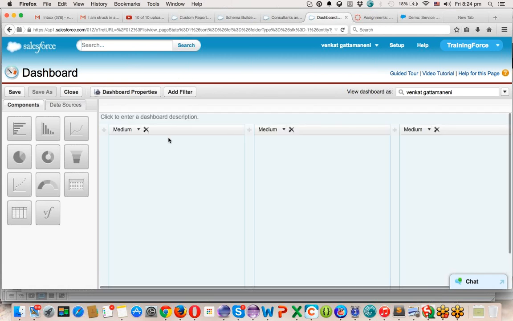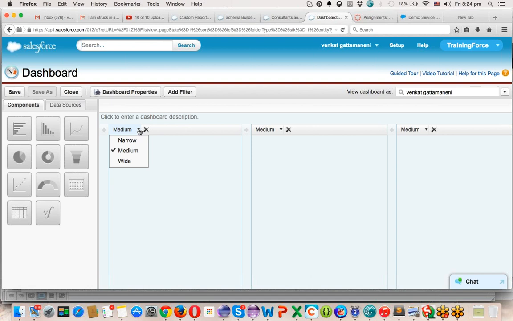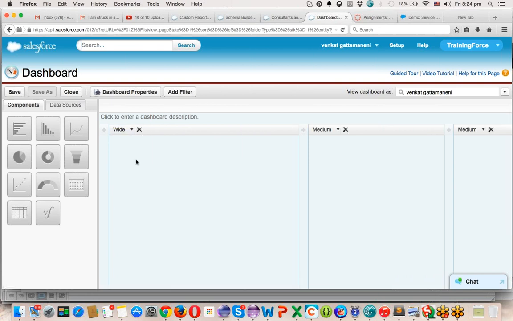I'm doing it again. There are three different sizes of these dashboard columns. One is, see, narrow, smallest one. This is the medium size. This is the wide size. I can put only two wide columns in a dashboard because it generally fits to your screen.